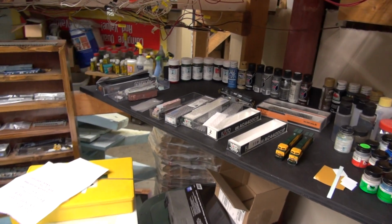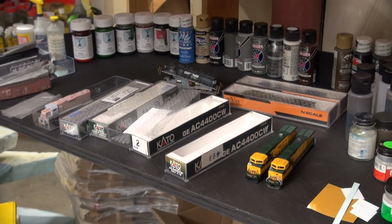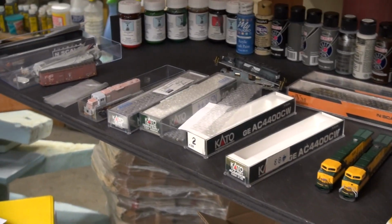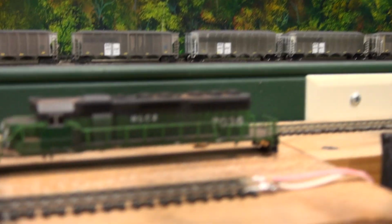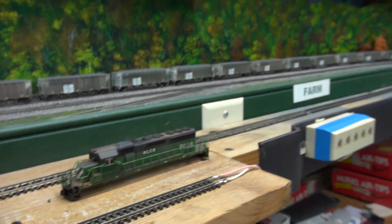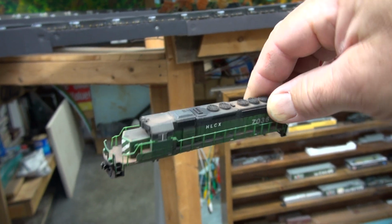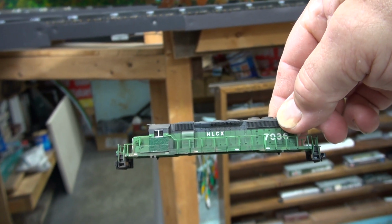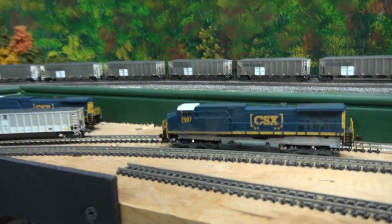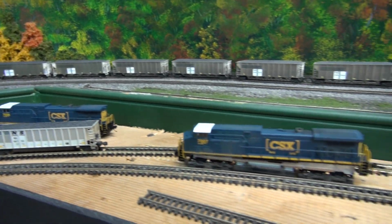And like I said, I got more stuff here for clients, custom painting work, DCC install, stuff like that. Still got this weathered XBN unit here for a client. HLCX now. It's all weathered and ready to go. Just waiting on a decoder for that. And still got these CSX units here that need decoders in them. Still waiting to get them out.